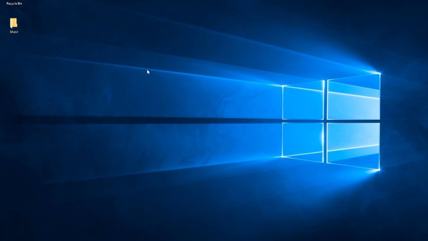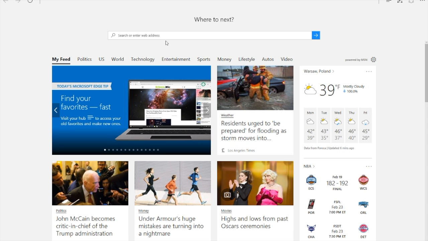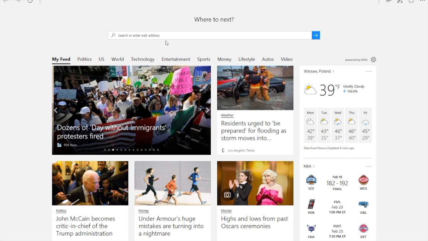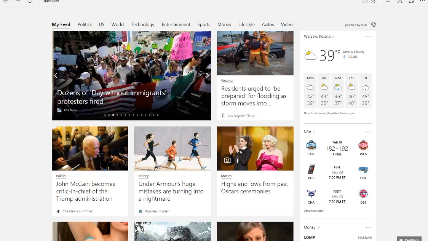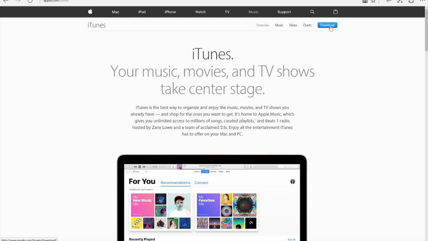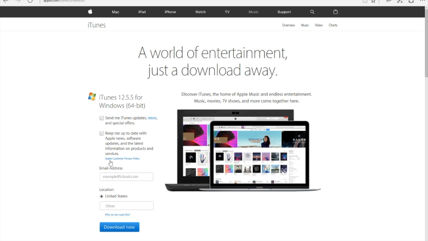This tutorial is about putting your music to your iPhone, and you can do it using 3 completely different ways. So we will start with the iTunes option because it's the most popular one, and then we will go to 2 completely different options that are without the iTunes program. So I assume that you have Windows, so you don't have iTunes installed.